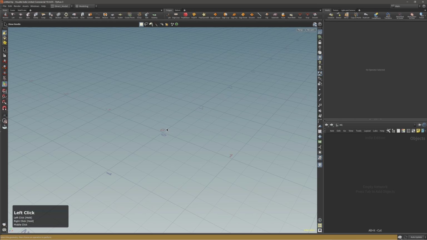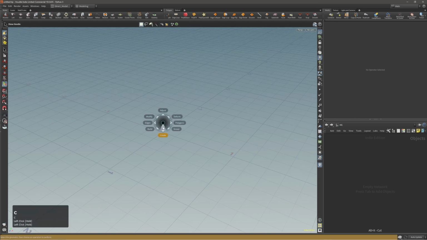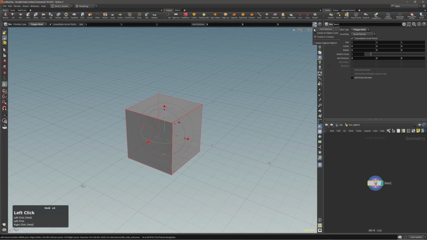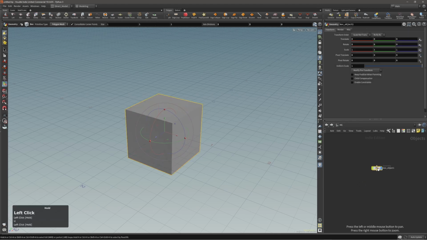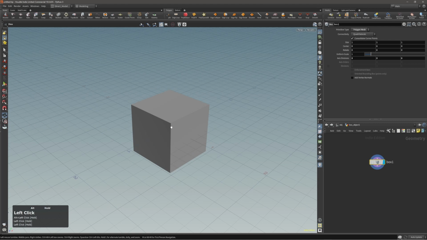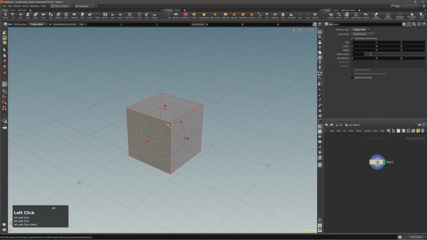For the first thing, I will just create a box. Because I have enabled this tool's option to create in context, you can see the geometry node is created, the geometry container, and it automatically went inside the node, and we can start working on this geometry immediately.